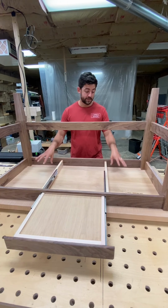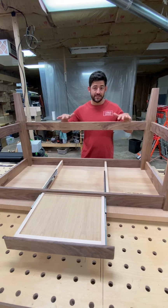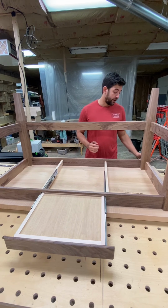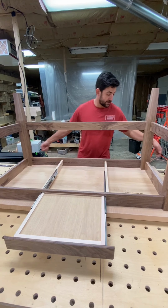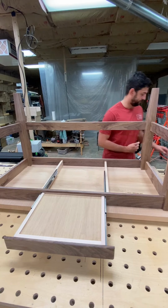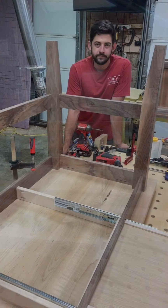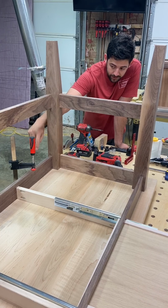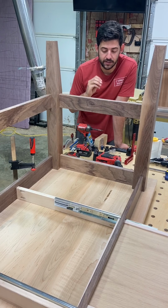Now that we've got the base on the bottom of the tabletop on our workbench here, now we need to make sure that we get the base centered relative to the tabletop. That way everything looks good when we get it all put together. So to do that, we're going to take our tape measure and measure from both sides and front to back to get that nice and centered. All right, so now we've got our table base centered on our tabletop and we've clamped it in place. That's just going to help keep it from moving around while we're doing our work as we attach these clips.